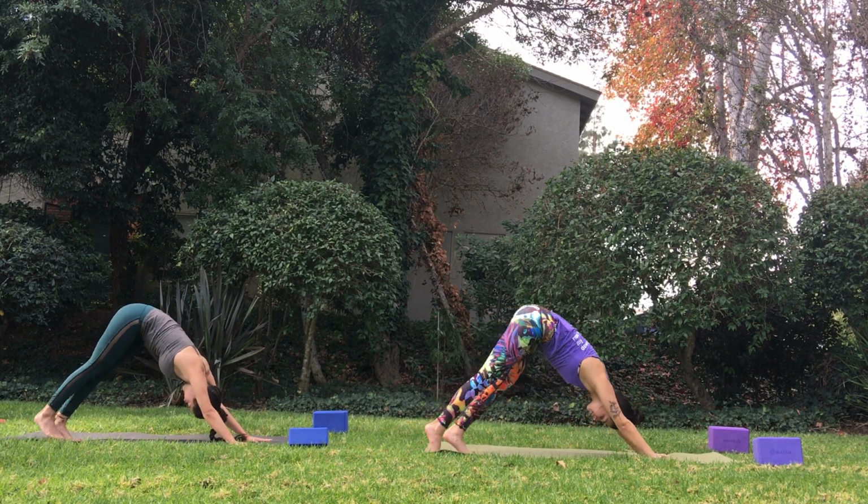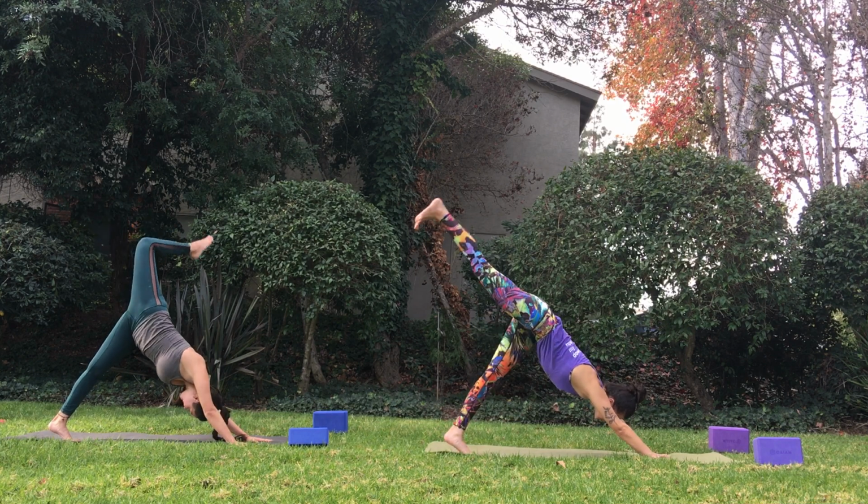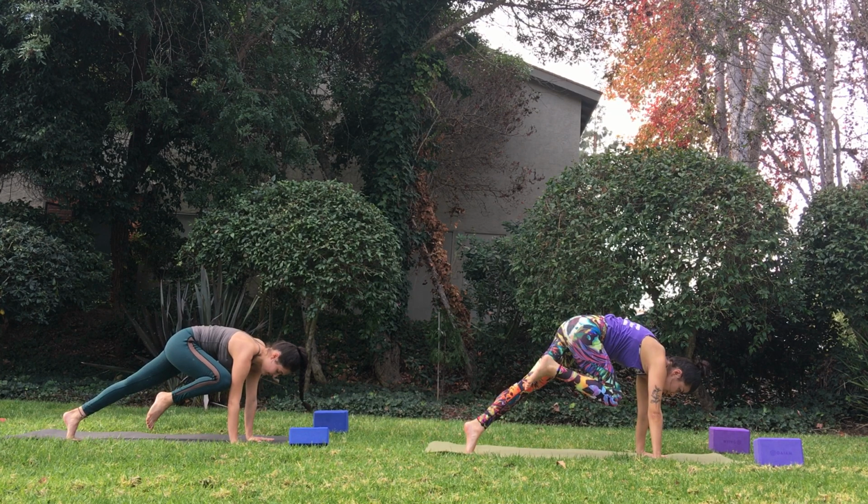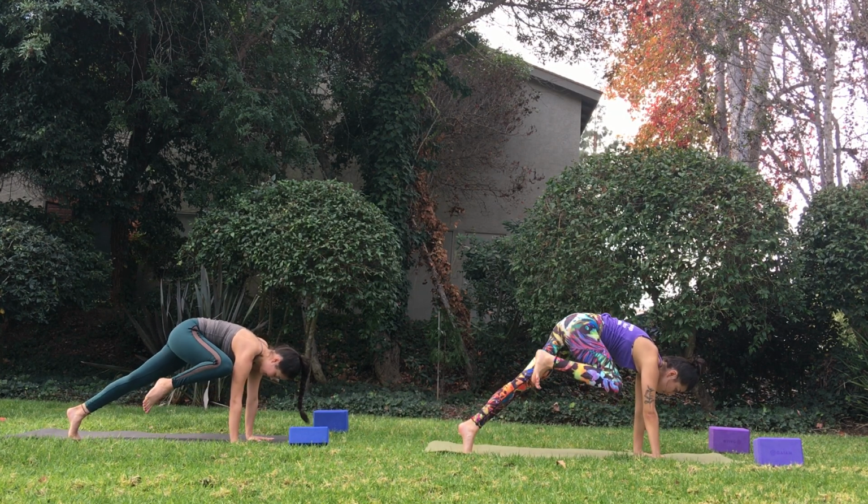Reach that right heel up to the sky. Bend into the knee, open up. Exhale, shift it all the way forward. Right knee taps to the armpit and hold. See if you can reach that knee up higher to the armpit.